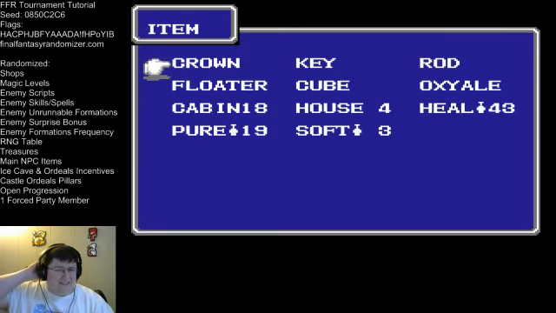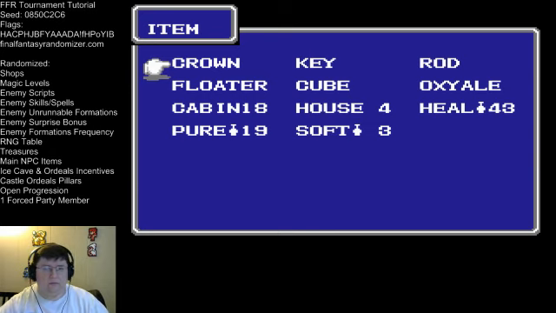There are 5 key items in the game that we are sort of looking for in addition to lighting the orbs. We have 2 of them, the crown and the floater. The other 3 are the slab, which gets us into the Lefane for the chime, which we need to get into Mirage Tower. And the loot, which we need to get past one of the floors in the final dungeon.